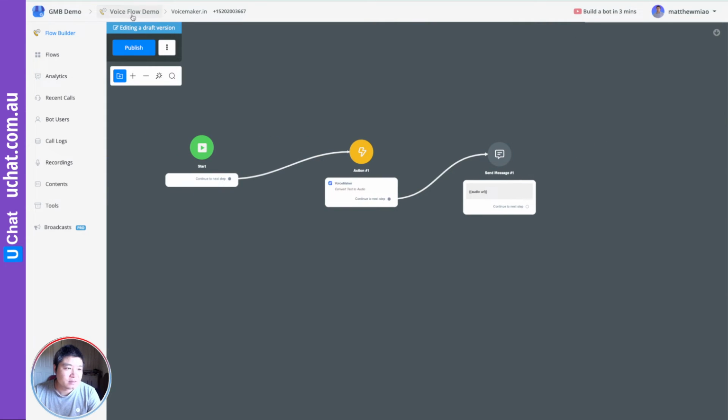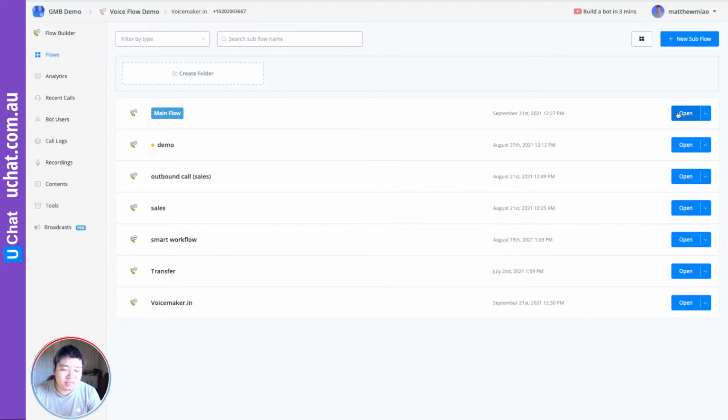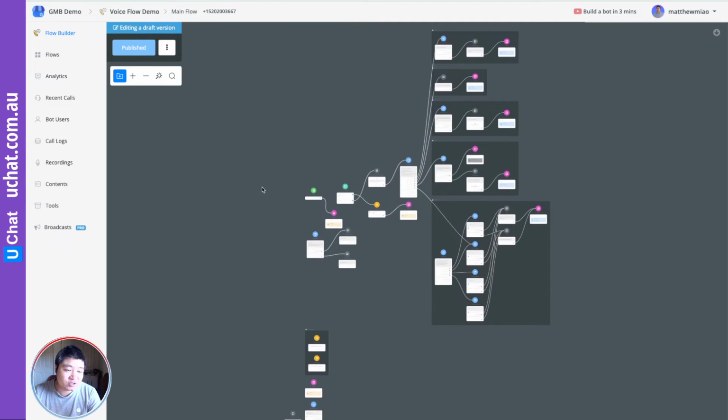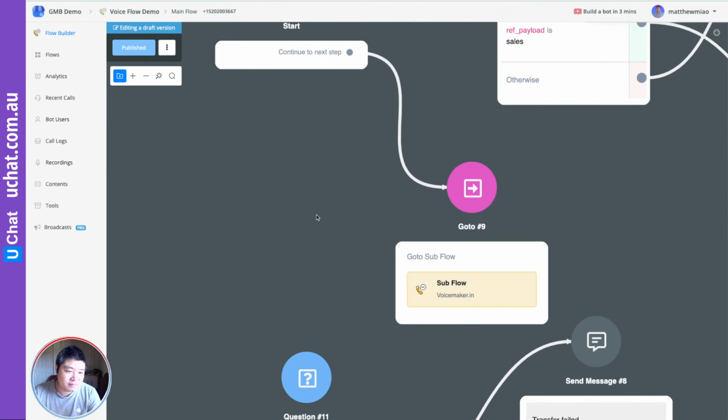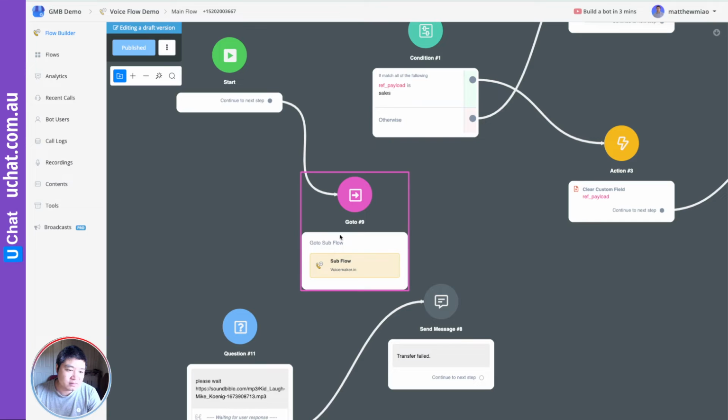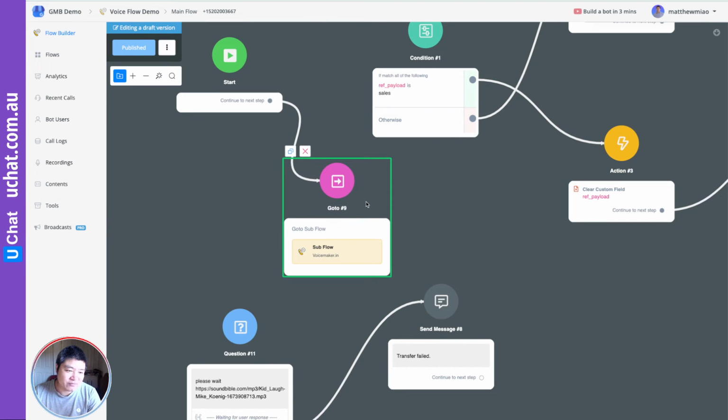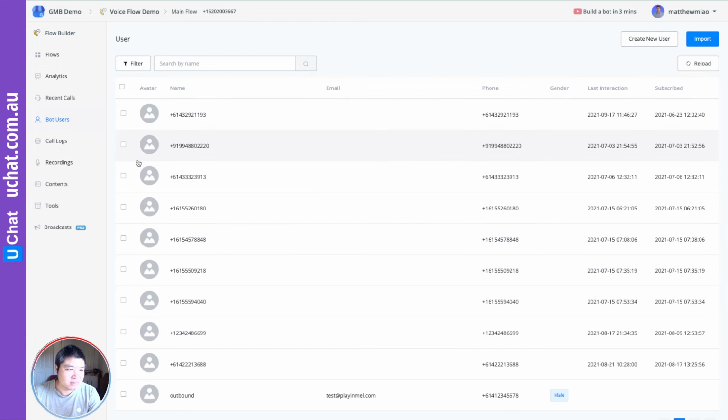Okay, so let me publish. And because in the main flow, I already redirect directly to the subflow, as you can see, I already redirect directly to the subflow. So let's just call this number. We should be able to hear that message.